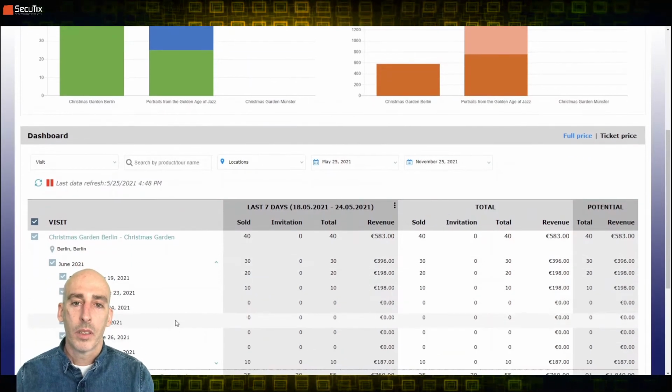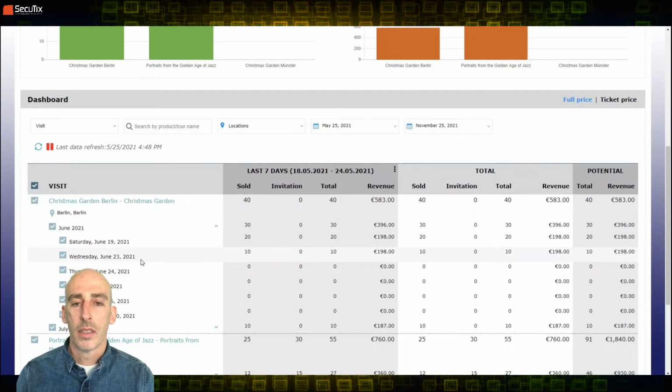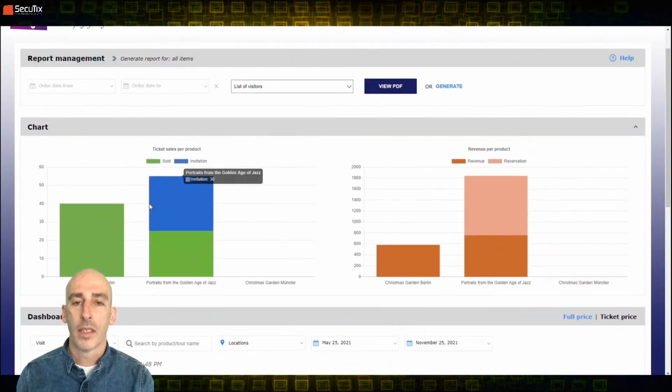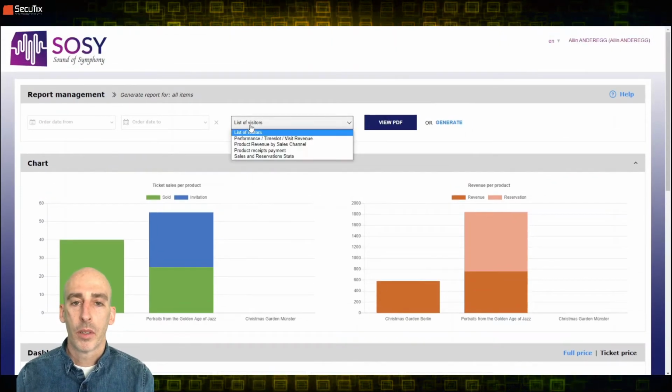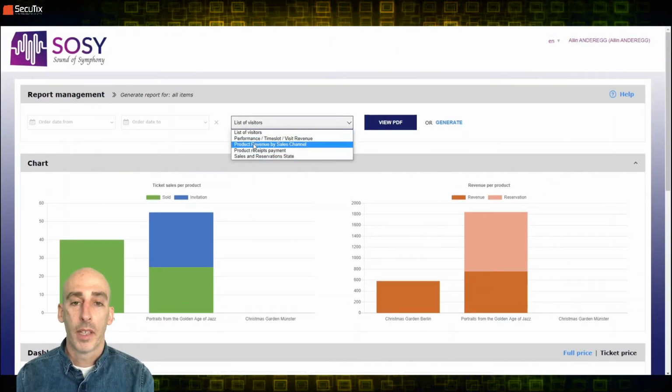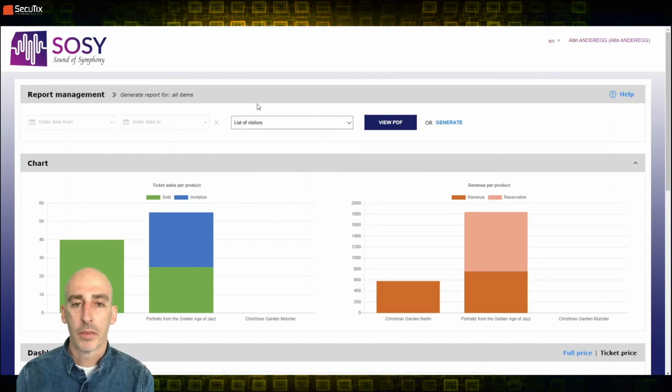Right at the top, on top of the charts, we have the report element, and that was there since the beginning. You can define which reports are available to download from TED, and very easily generate a PDF if you want to go into details.